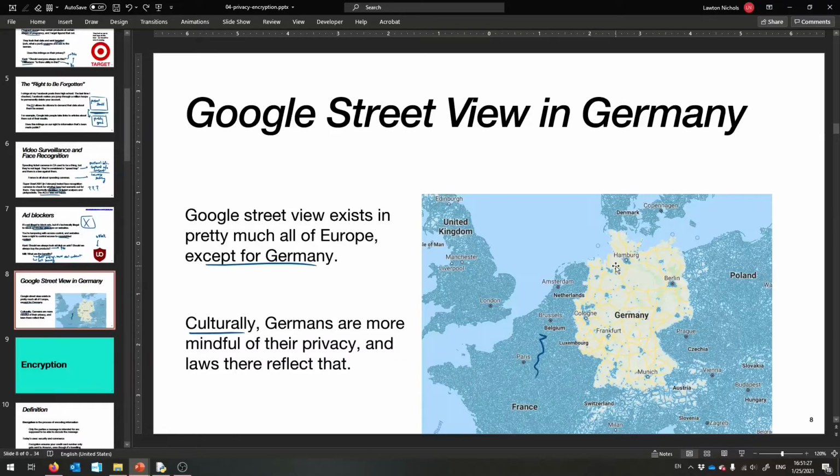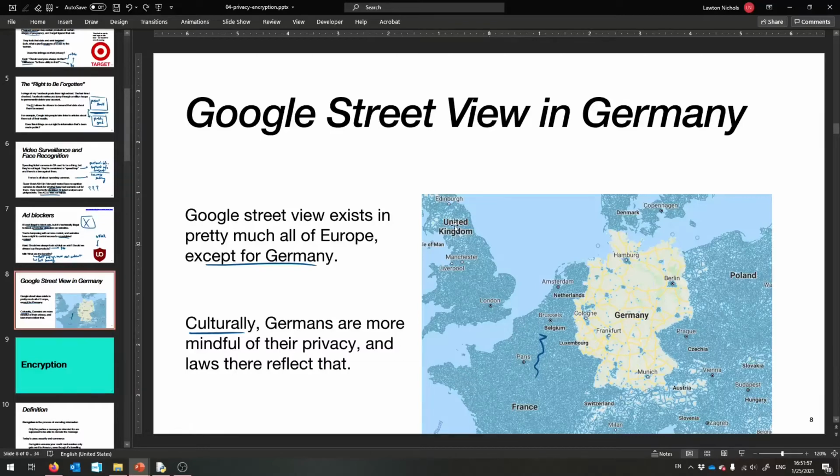So, again, that's another tug of war between public good. Should we have this? They're taking pictures of our houses and our cars and us walking our dogs. Versus, no, I don't want anybody to see any of that, ever. There's two sides of that coin, okay? And I guess as Americans, we have also embraced Google Street View. I know I do, but not everybody thinks the same way, is the idea. Okay, so that is a lot of privacy stuff.